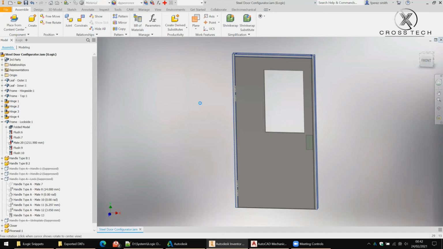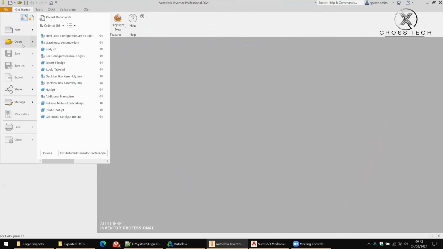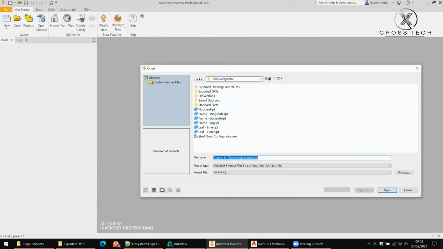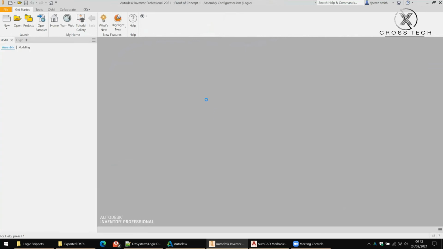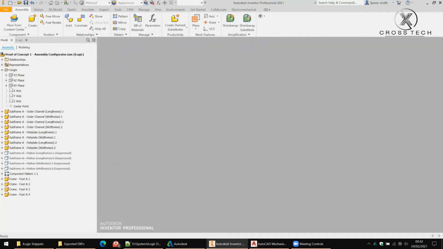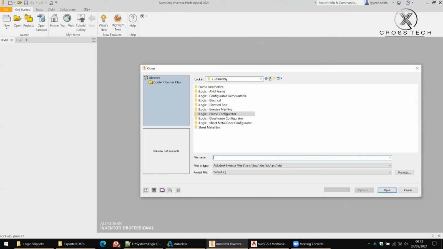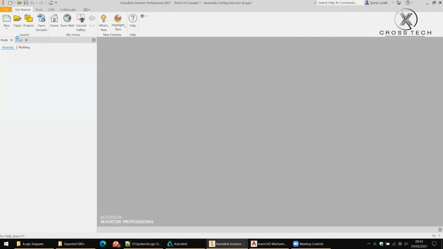So I wanted to show how it's possible to have the bill of materials influenced by your design. So here I'm going to come along and open up a simple design configurator. Not that one, that one's not simple at all. But maybe worth having a quick look at.